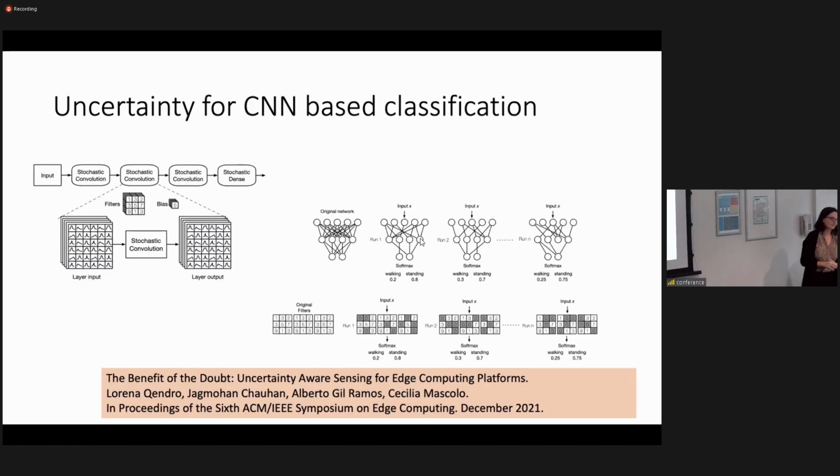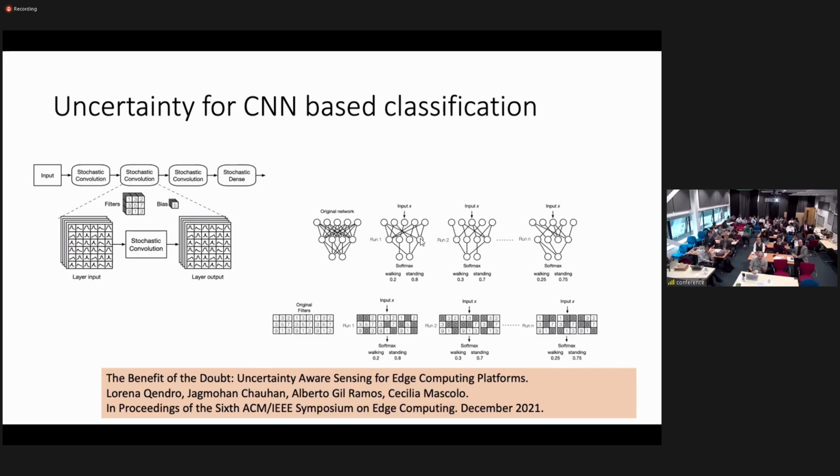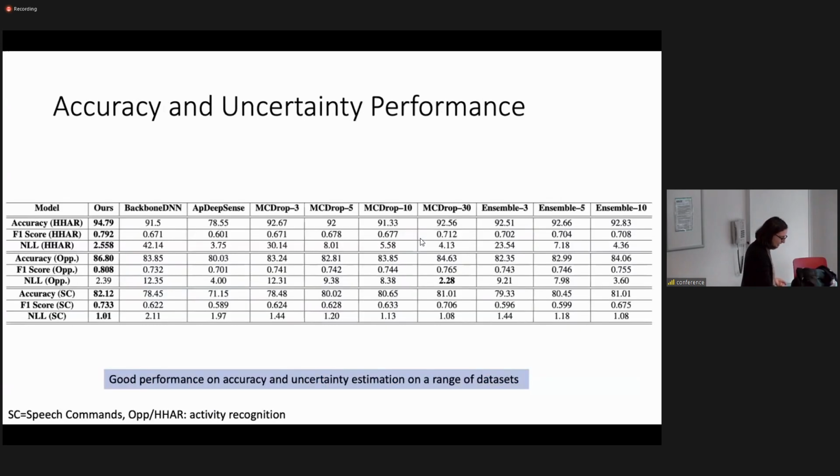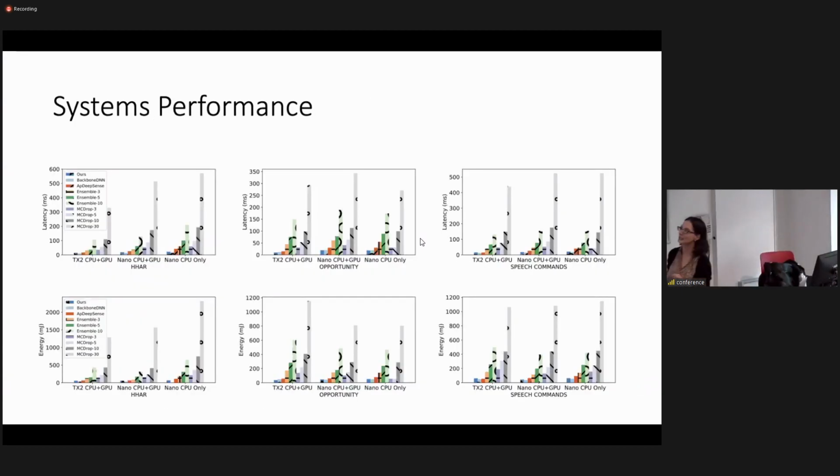And so one of the things we've done is trying to see if we could run an uncertainty-based predictor for convolutional neural networks, which is something that people want to use on this sort of devices a lot. The idea is that we essentially generate this sort of stochastic convolution that we need all in one pass. And therefore, you don't need multiple passes, so you're able to be quick. You don't need many computational resources. This is about the performance, which is quite good with respect to the rest, but I'll concentrate on the systems performance.